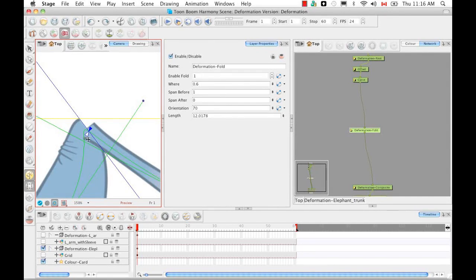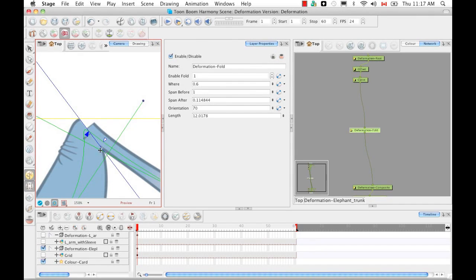So if you grab the white arrow, it's actually what moves the entire deformation fold control. So what we're looking for is the dark blue. And if you pull this back and forth, it makes the lines disappear or reappear.